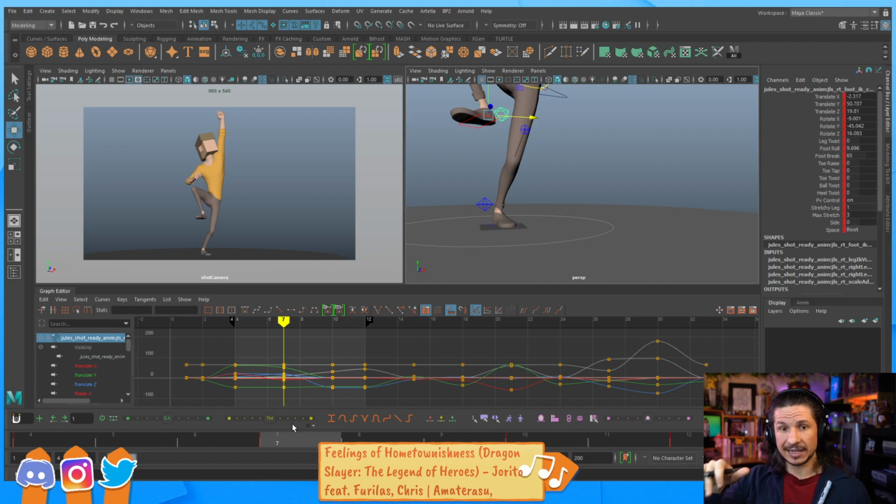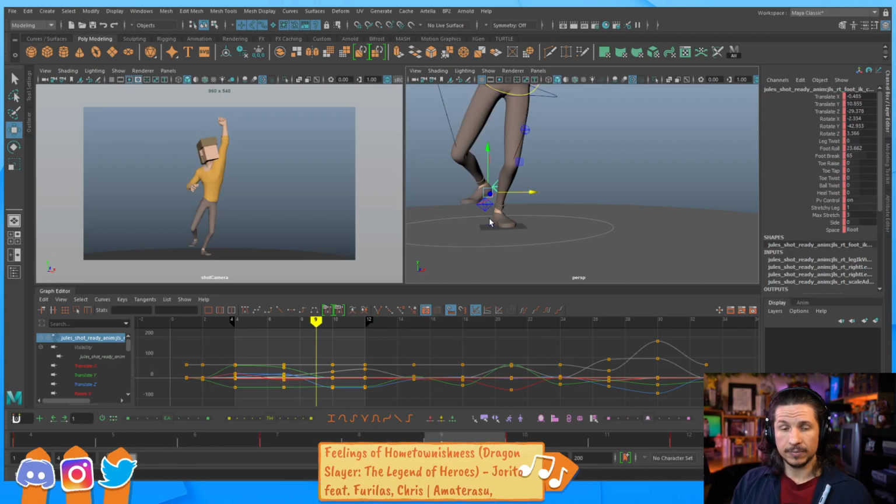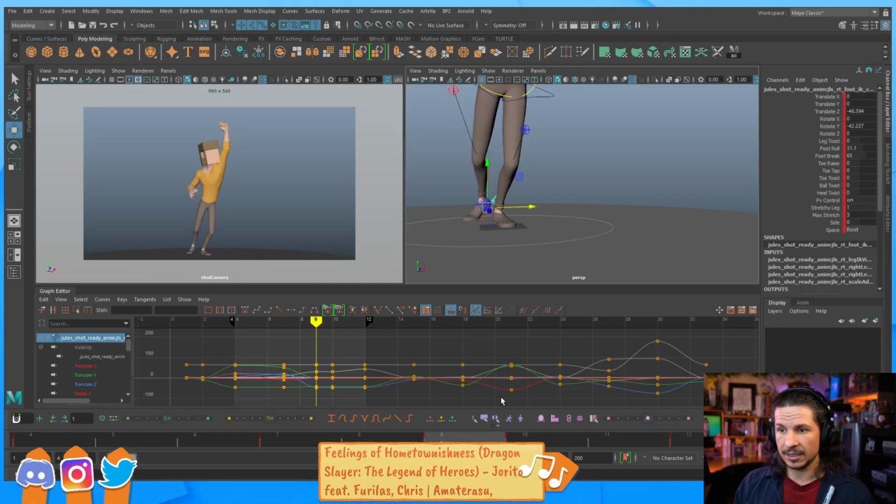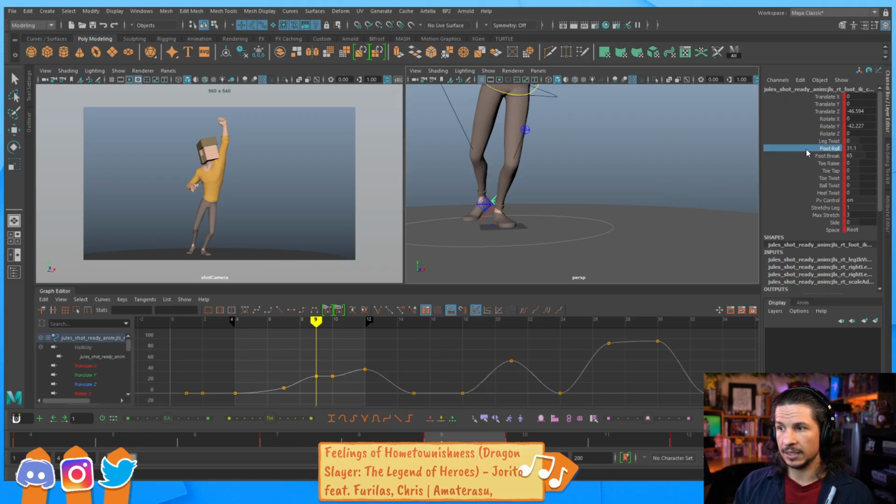You'll have certain sections on ones just to help describe that foot arc and the way it pushes off the ground and contacts the ground. So that's totally fine. So for example here, this foot needs to be described a little bit more clearly. Let's have it slam down a little sooner, so it hits the ground a little bit faster. Maybe we'll push down a little bit more here. So now we get that.